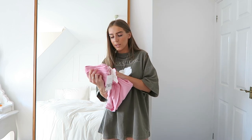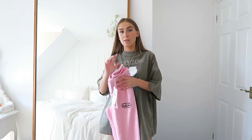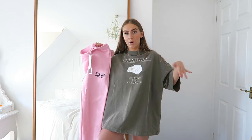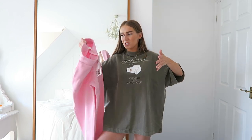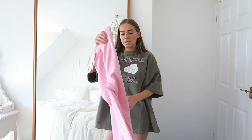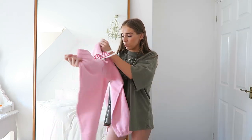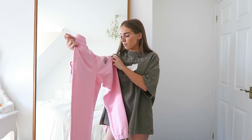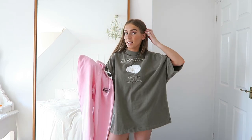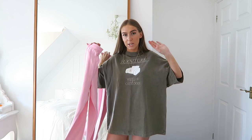Carrying on with loungewear, I've got some pink stuff — these are a Barbie collaboration with Zara. Zara have done a few Barbie collabs before, but I like these ones because the embroidery says 'Barbie x Zara,' whereas before the items wouldn't say Zara on them as well. They're just pink joggers with drawstrings and pockets, a cuff on the bottom, with the Barbie x Zara embroidery that says 'Barbie 1959' and the Mattel copyright. Pretty basic, honestly. I don't think I'm going to keep them, but they were £27.99 — a bit pricey, I suppose because it's a collaboration.